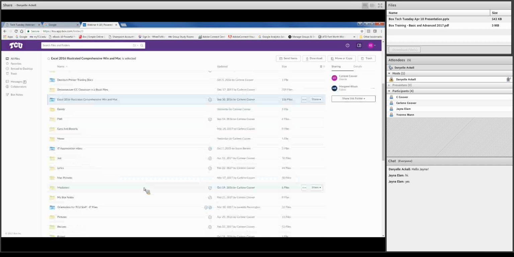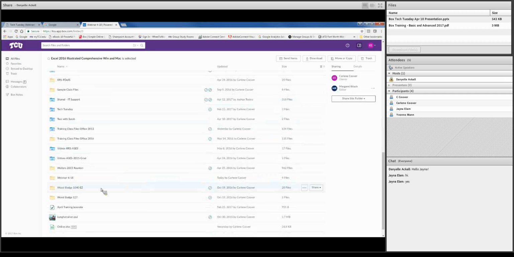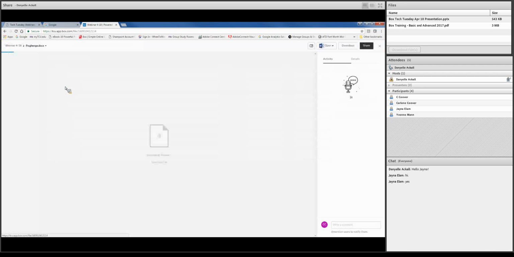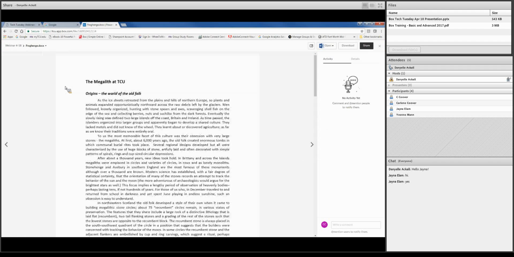So again, I am going to open this webinar folder and show you. Here's a document called Frog Hinge. If I click once to open Frog Hinge, I haven't really opened it. I'm in preview mode right now.